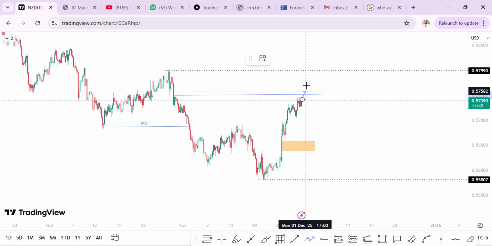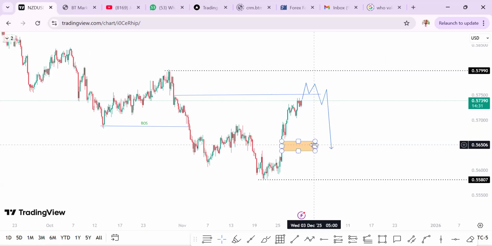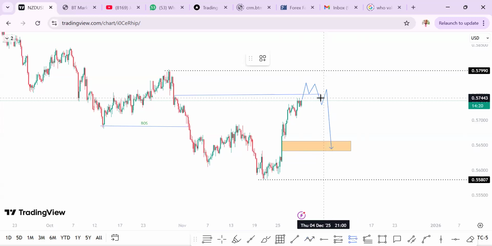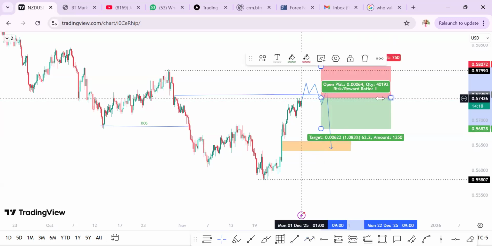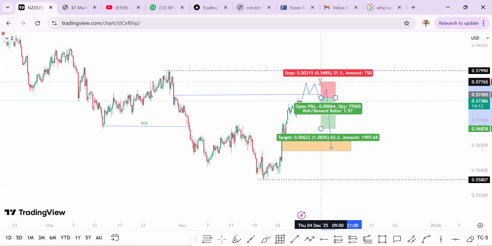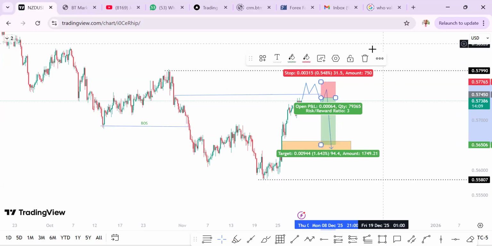So once price takes out that liquidity, then I will look for what? A kind of change of character around here. Then I can look for a sell. And when I look for a sell, this place will be my target. I will not say I want to aim down here because of this imbalance I see here. So something of this nature, I think that should give us a good reward ratio no matter what. Let's say a formula like this, something like this. I think we'll see a 1 to 3 reward ratio.